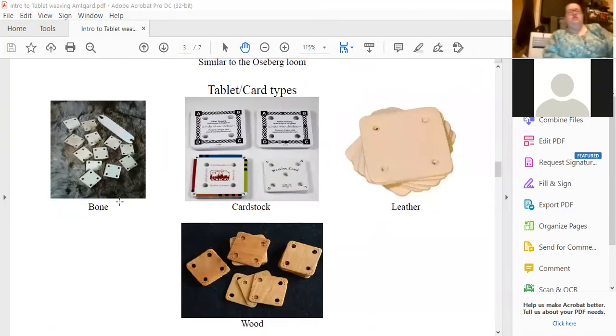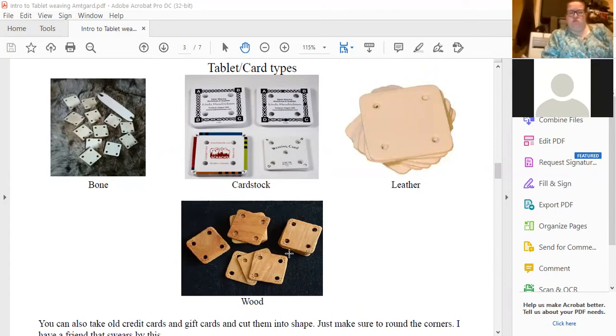Card types. These are the most traditional ones found today. I don't know if there's any extant examples of cardstock ones or paper ones from the period, but we do have examples of bone, leather, and wood cards, sorry. My brain's in the right place, I swear. I like to use the cardstock ones. However, they're a little big for the loom I'm going to be using today, so I'm just going to have to deal with that.